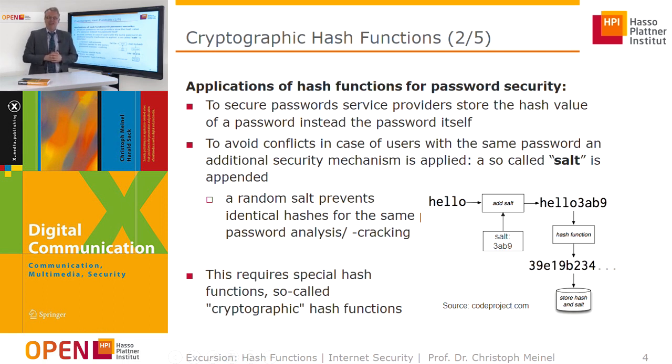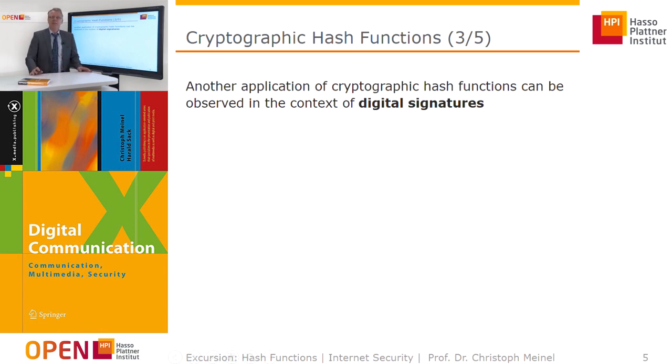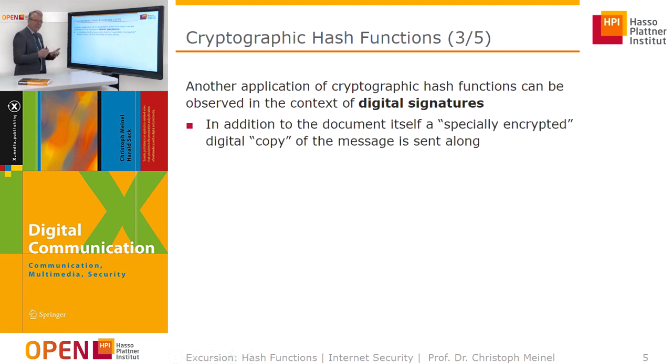For this kind of application of hash functions in security-relevant areas, one needs a special type of hash functions, so-called cryptographic hash functions. Before I go into more details, let's consider a second example, which plays a role, for example, in the context of digital signatures. Digital signatures we will discuss in week 5. So here I only give the principle of why hash functions play an important role for such security mechanisms.